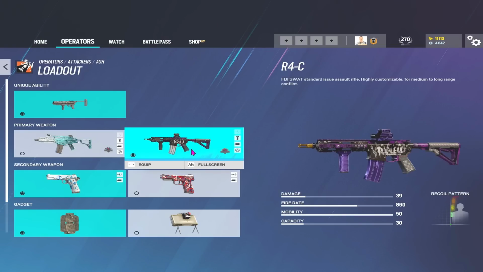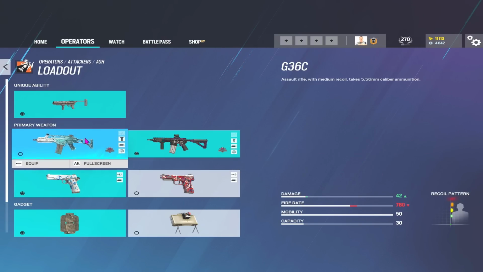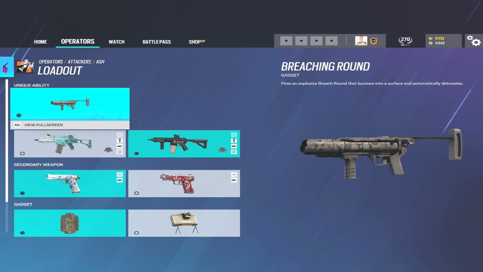Me personally, I run the R4C. I just like the way it feels. I can control the recoil. If you struggle with the recoil, the G36 is a great option as well.